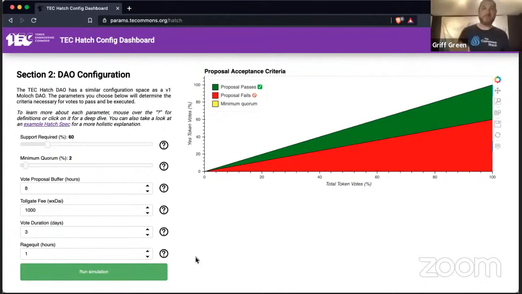So it has all the variables that Moloch DAOs have. And most people, of course, have never deployed a Moloch DAO, but there are some very specific variables there so that you can have this rage quit mechanism. But it's a very classic support required, minimum quorum, and an actual fee to create proposals, all of which needs to be figured out. But we'll go into that later.